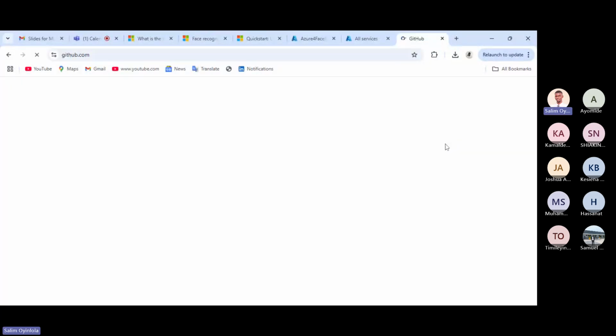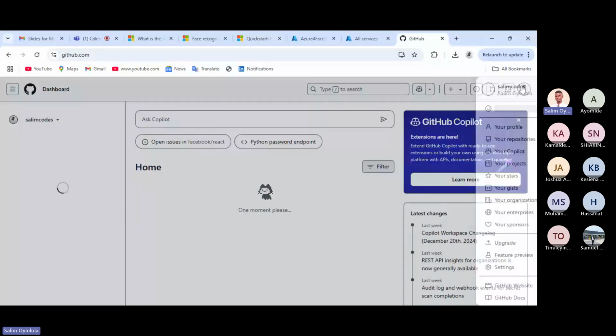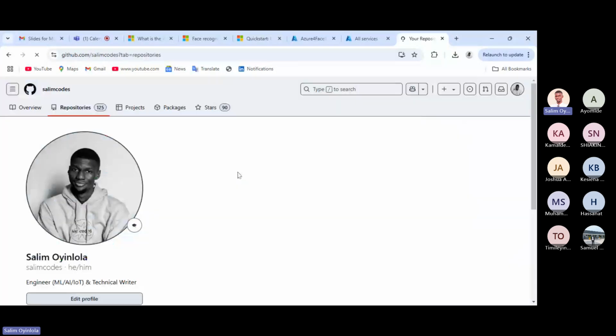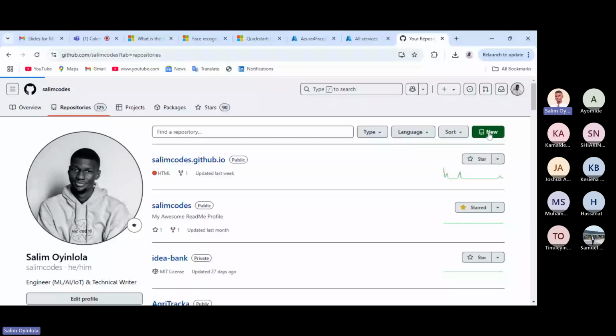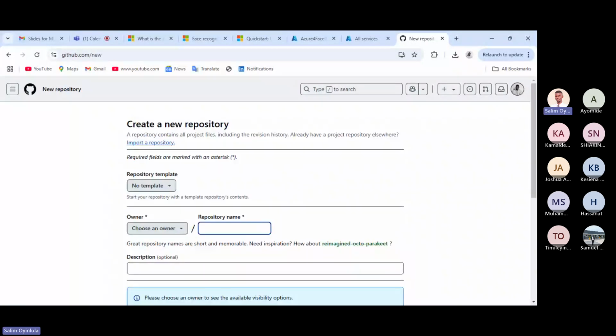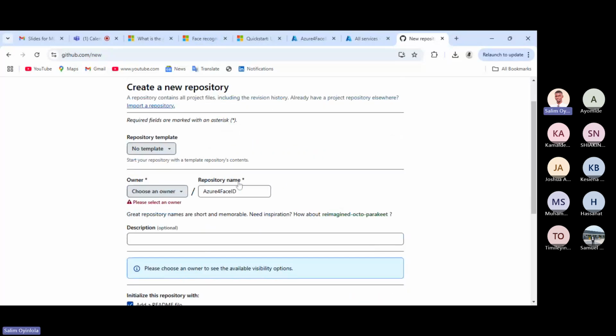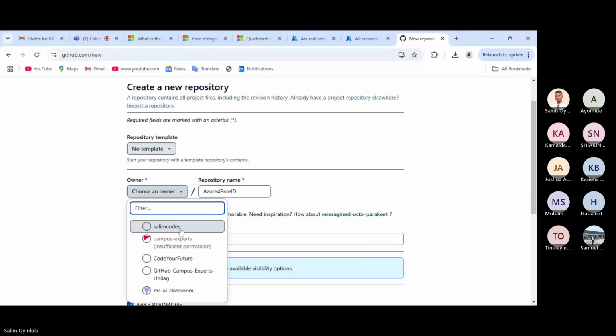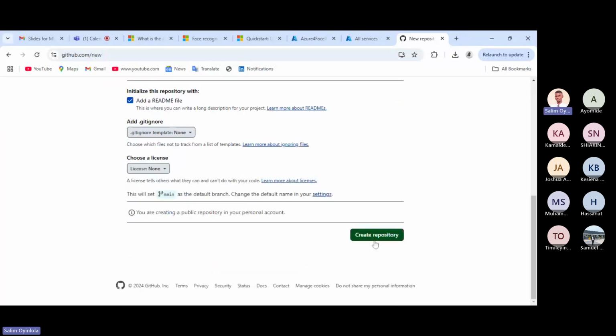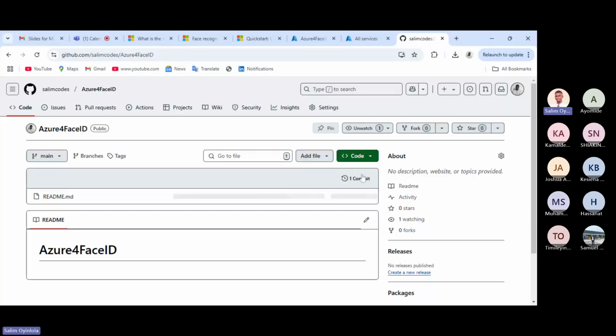As a rule of thumb, I like to have the cloud version of my project. Let's call it Face ID, and add a readme file to it. Okay, I have to choose the owner. Okay, let's go with that. And now I can then create.